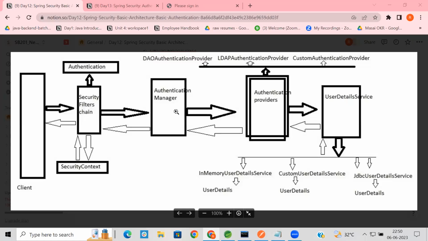And that authentication object will be given to the authentication manager. That authentication manager will pass the authentication object, which has the principal object, to the filters. Filters will keep that authentication object in the security context.